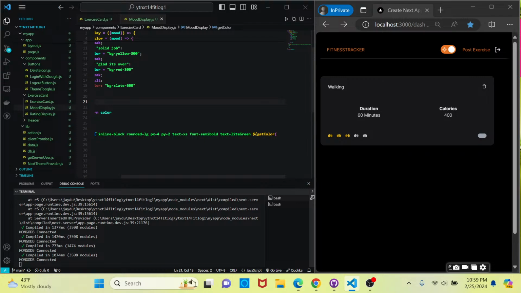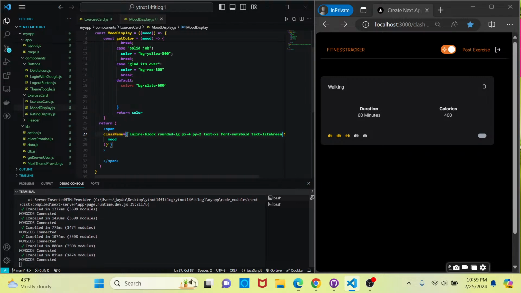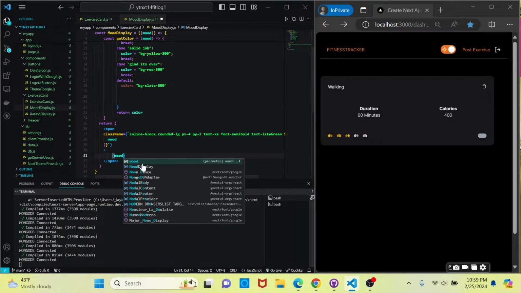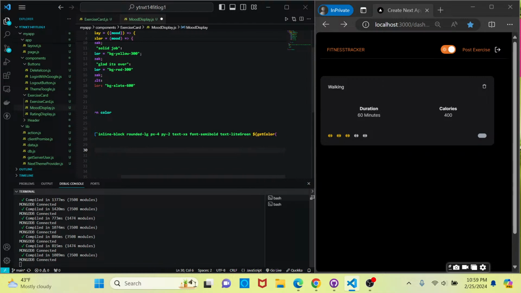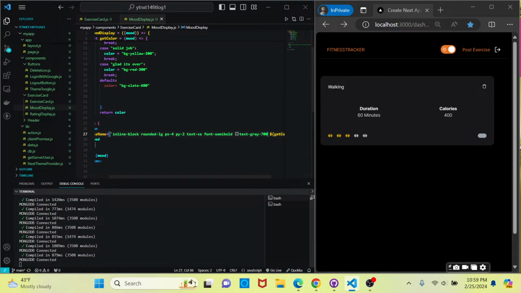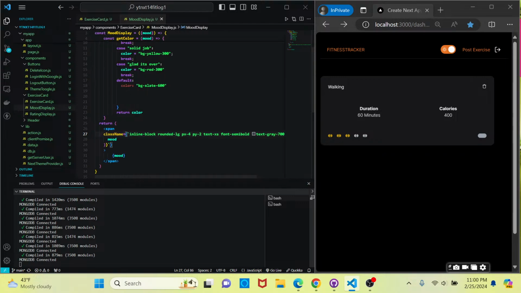If it won't, it's fine. Let's go mood. Let's go gray-700. And it looks like it's not dynamically pulling it, so let's go default color slate.